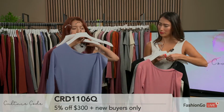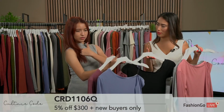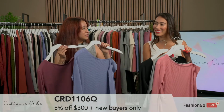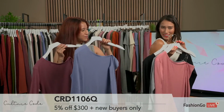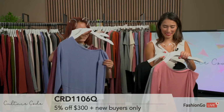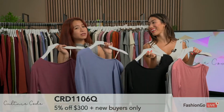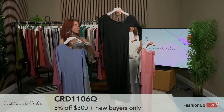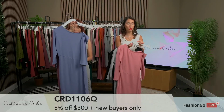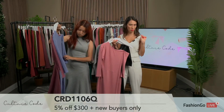So for this one, it sort of comes here up on the shoulder and then it gives this look all throughout and it sits right here, sort of like an off the shoulder look. So it looks really nice. Yes. Again, a little flirty with the shoulder here. Very cute. So it's a very nice, interesting design. Maybe something that you haven't seen out there and maybe something that you could consider adding to your wardrobe. Wow, 1000%. I think you must consider it because this is so different, so cute. I've not really seen anything that comes across like that where it's just semi off the shoulder there.